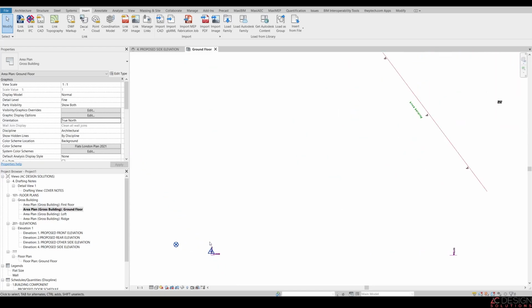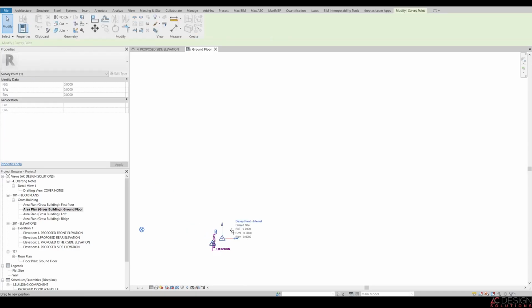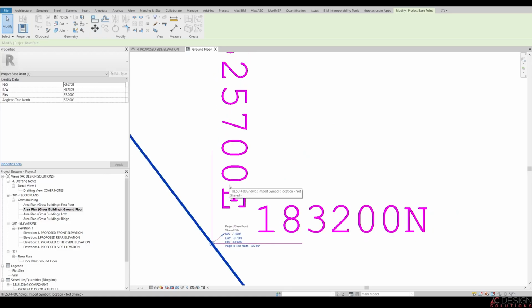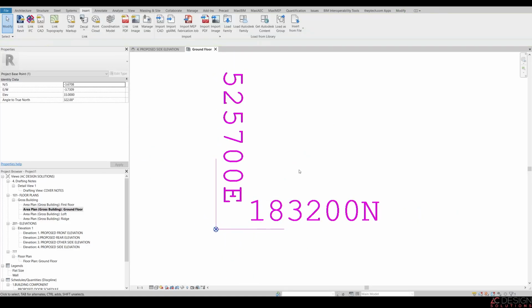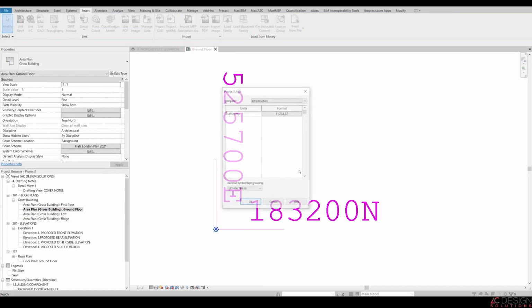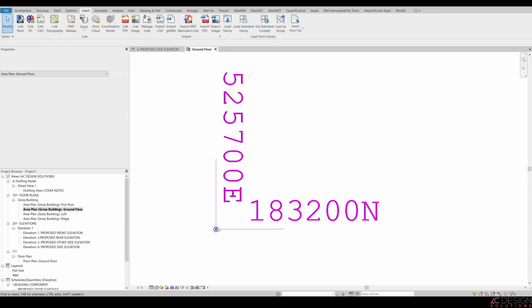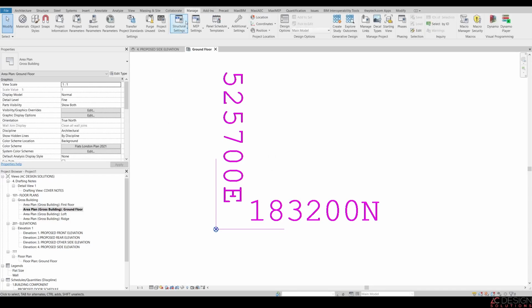Now, the first thing we need to do is we need to make sure we have those correct coordinates. What I usually do is I usually move my project base point to the northing and easting corner where the northing and easting intersects. Now, it's very vital that you check your units again, make sure they're meters. We're going to go to Manage tab.